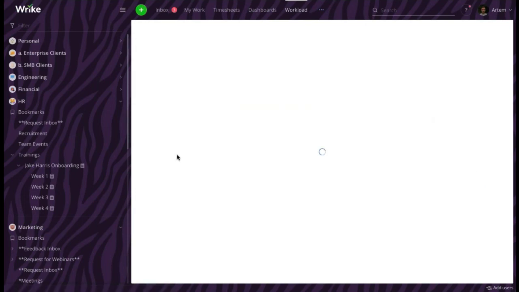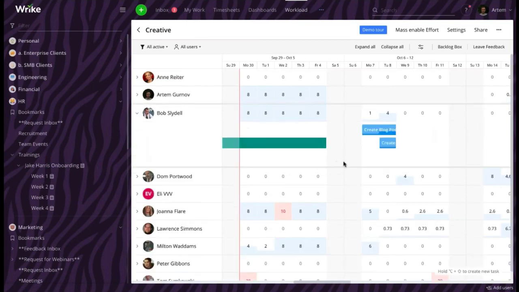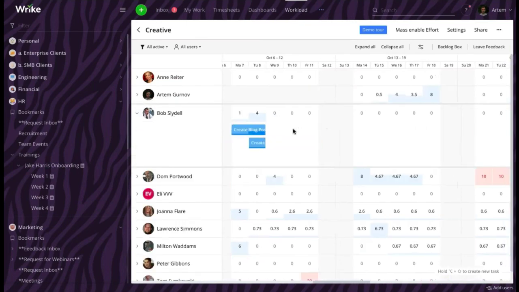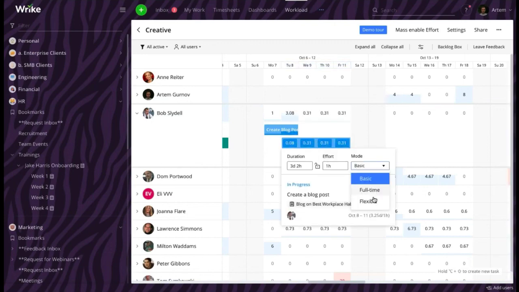So I open the creative chart and let's say I open Bob's row here. Here Bob has a task called create a blog post. Let me change the duration of this task from 1 day to 4 days. What I can do is enable the flexible effort, and let's do it basic. I will enter, let's say, 4 hours of effort and change it to basic.